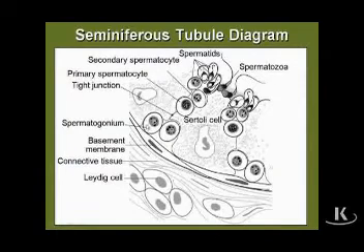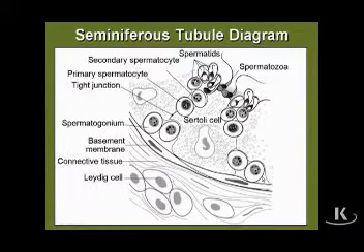Note that lying in direct contact with the basement membrane are the primordial germ cells prior to puberty in males, and that at puberty they proliferate by mitosis and form type A and then finally type B spermatogonia. So these cells basically are always in a position where they are situated adjacent to the basement membrane.